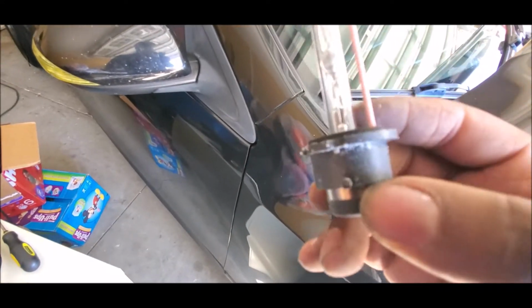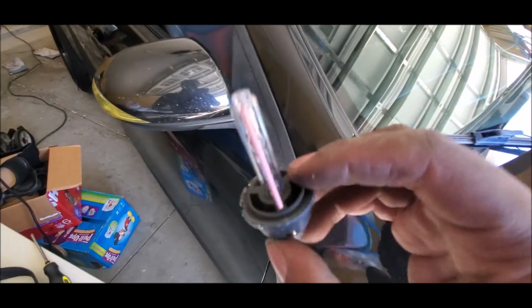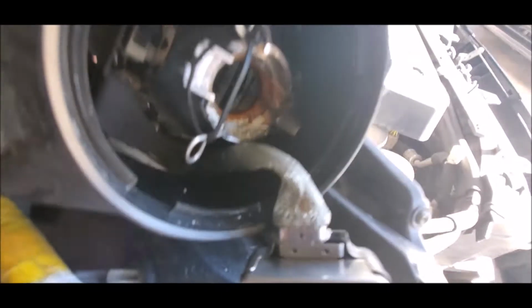Alrighty, yeah, that's done. Look at this. I don't know if you can see that. Alright, so we're gonna have to clean that out before we put anything else in. So give me a second. Alright, so now that you got it all cleaned out, that's even if yours is dirty or whatnot.